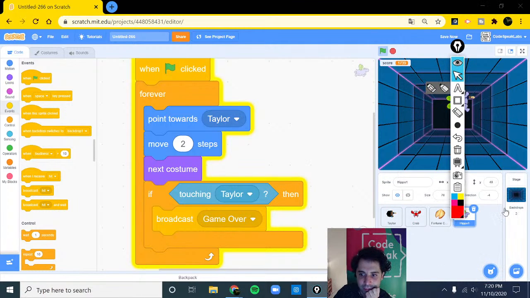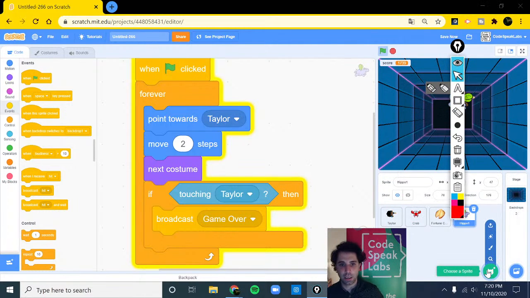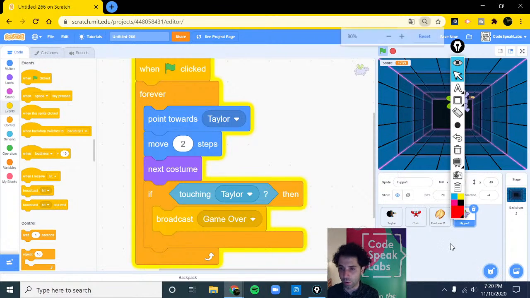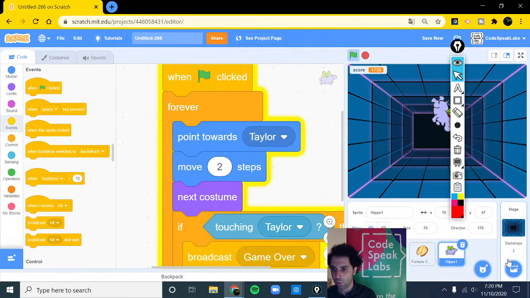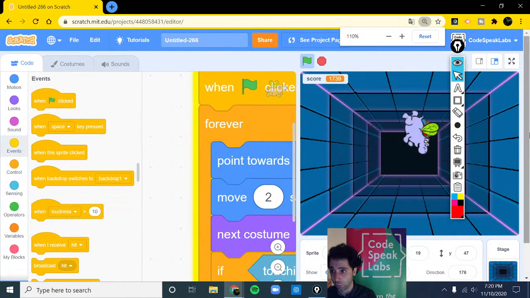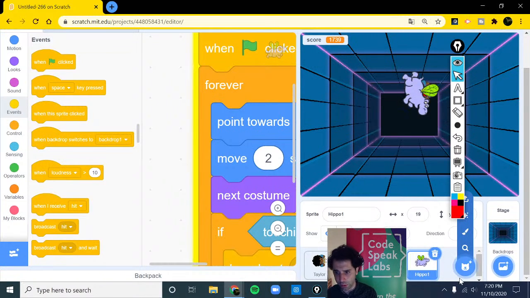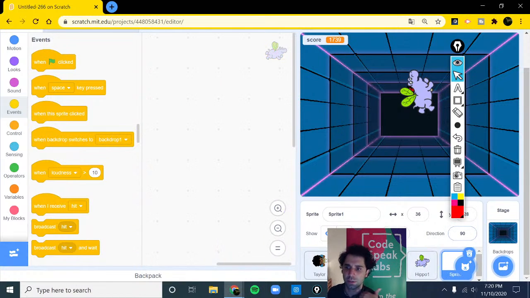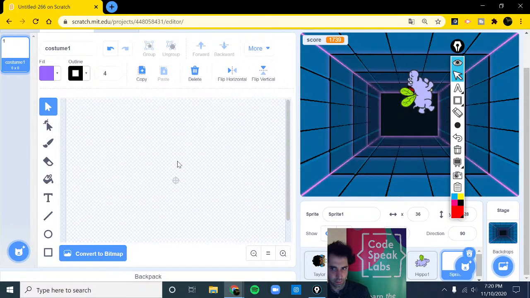And I like to do it this way because then I can make a background, or a sprite, that is just for a winning condition. Okay, let's try that out. So let me show you guys. If you don't know how to make your own sprite, everyone, please look over at my screen. This is a really useful tool. So remember the new sprite tool button right here. I'm not going to click on it. I'm going to put my mouse on it, but click on the paintbrush. So this is so that we can make our own sprites right here.